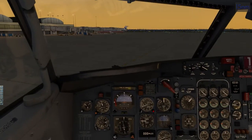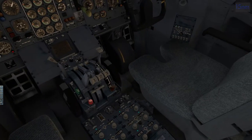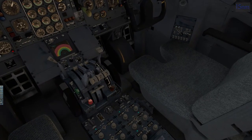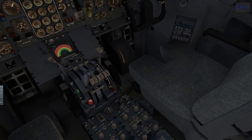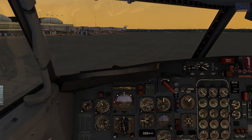All right, so what are we going to do now? We're going to come down here and turn on our weather, which we're not going to have any weather. It looks clear and we don't have any traffic, but it would show up there. The rainbow would clear it out, and that would be our radar. And we are ready to taxi.